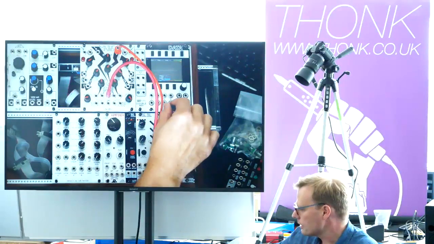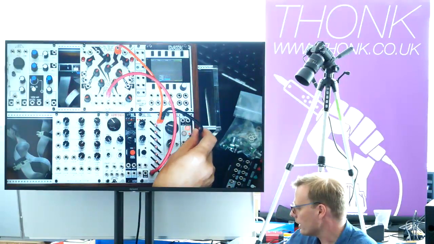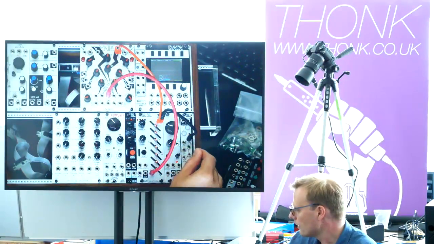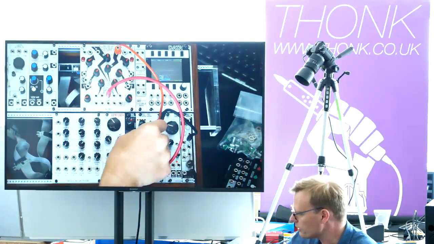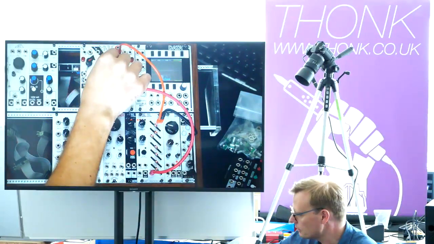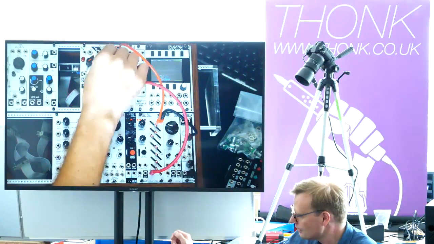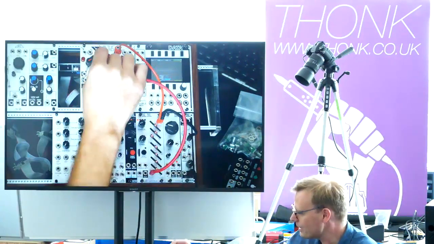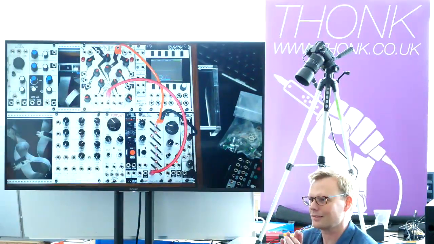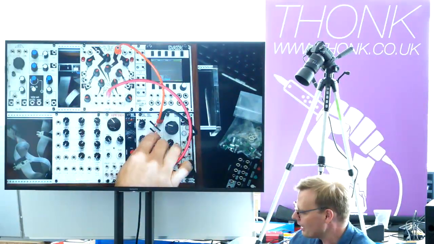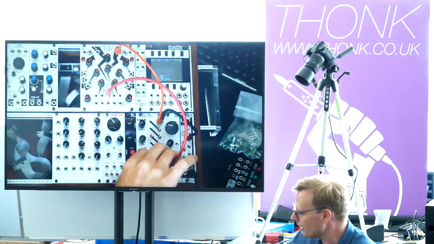Then we listen to the output. Then we invert it, whack up a channel. And keep the volume down. So that is that channel feeding back on itself. So it's amplifying it.